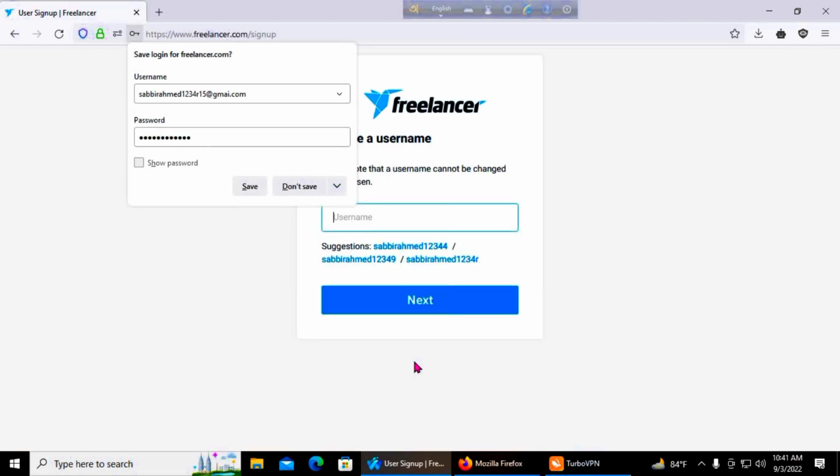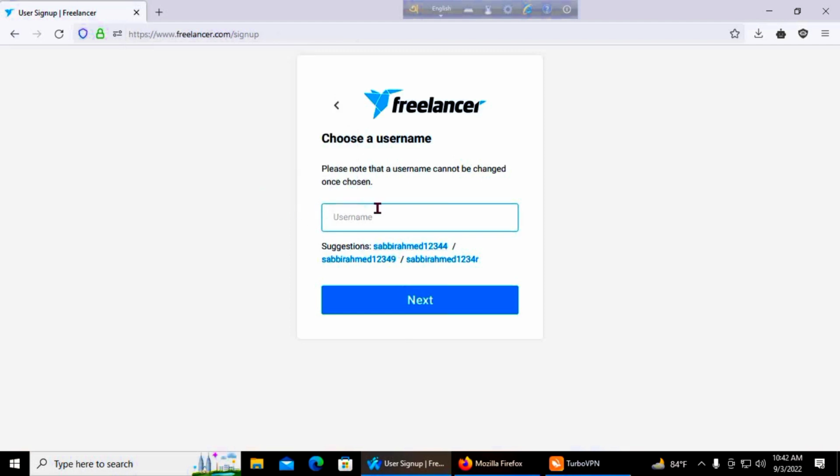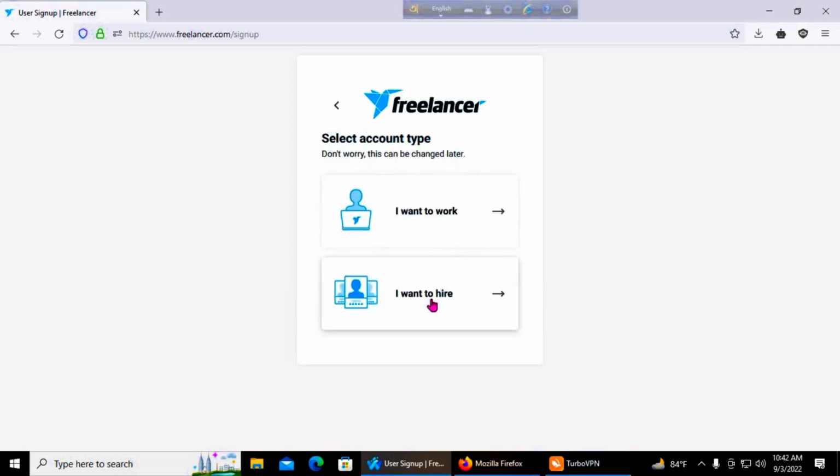If you press, then you will see an interface. Username suggestion: Sabir Ahmed. I will select this username and you will press next.